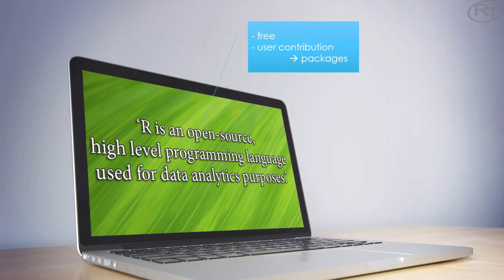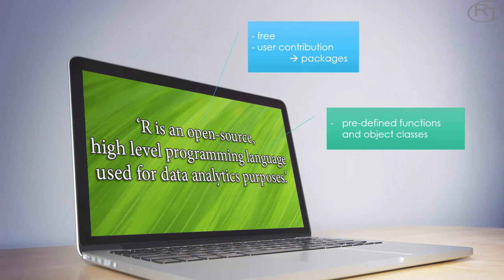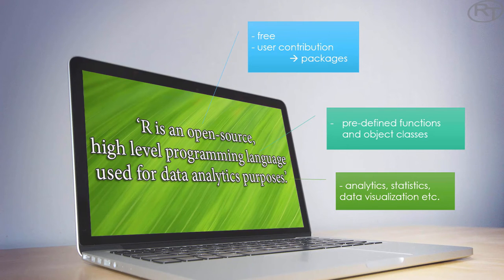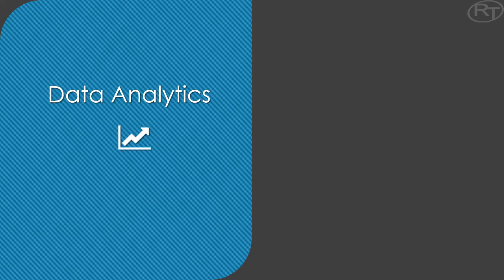Open source does not only tell you that it is free, it also means that everybody can provide extra functions in the form of libraries. This inevitably leads to a modular package structure of the whole R system. High-level programming language means that R has functions and object classes already defined. And data analytics is quite clear from the get-go. If you are searching for pure web development tools, you probably can save your time and look into Python or Java-based web frameworks. So let's start with the easiest part of our sentence, data analytics.